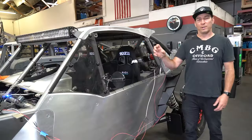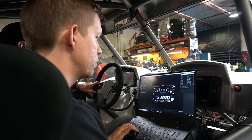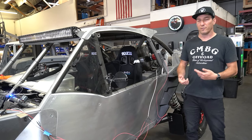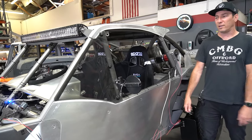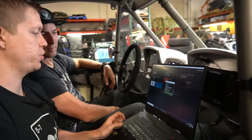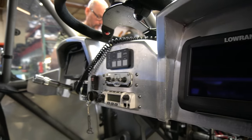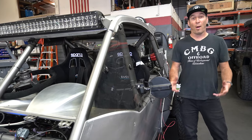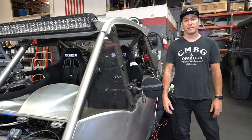It's really trick because you can program and add multiple different sensors, way more sensors than the average person would ever need. But in racing, we just want to have all that information from shock temperatures, water temperature, the belt temperature, all these different channels that you can add to the system, and full data logging, full GPS system built in. The unit is really high tech. It's very robust. It's all weatherproof, waterproof, mudproof, dirtproof, Baja proof, desert proof, whatever you want to call it. That's what's really cool about this AEM dash.